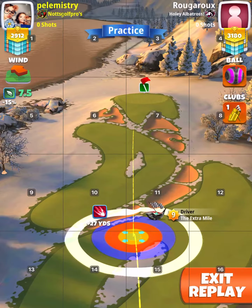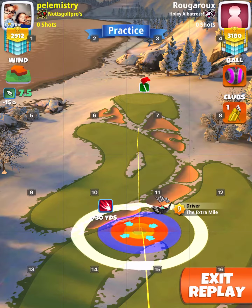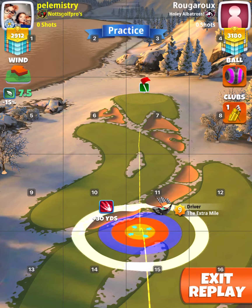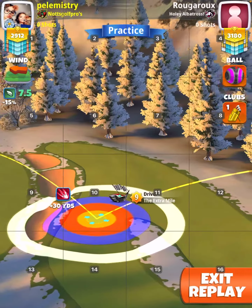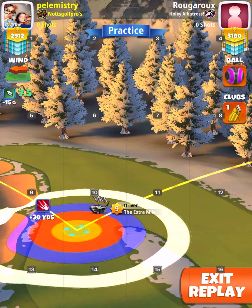Max distance of your club, 30 yards. Notice the ball guideline just on the edge of that bunker on the right there. So the left edge of that bunker. And then just basically adjust. No pushing back up with the extra mile.